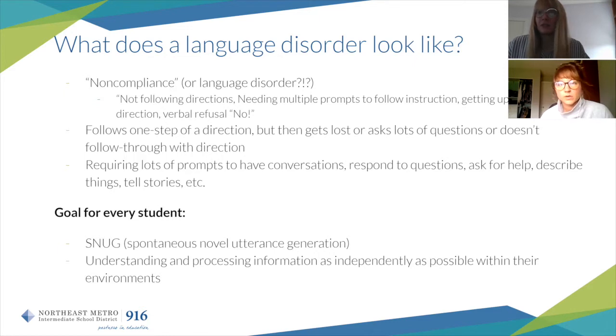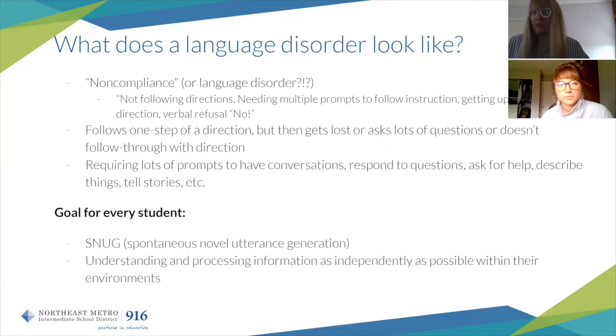Another thing it might look like is a student following part of a direction, but then maybe getting lost or asking lots of questions, or not following through with what they're asked to do. Again, because they probably don't understand what they're supposed to be doing. Students with language disorders also might require lots of different prompts to have conversations with peers or adults, to respond to questions, to ask for help. This is really hard for a lot of our students, to describe items. This can be in their writing or verbally, to tell different stories, to retell stories. So there are lots of different ways this can look with how a student talks.